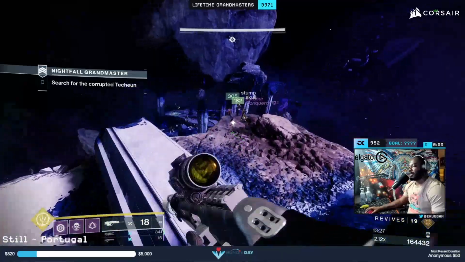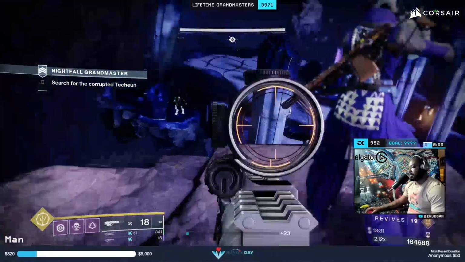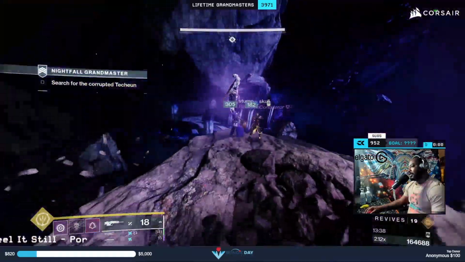All right, so this next part here, if you do have an Invis Hunter, this is the simplest thing. I'm going to make us invis here, and then the next spot I'm going to make us invis is going to be right there, Skull. You see that little spot right by that pillar? That's going to be the next spot. All right, here we go.